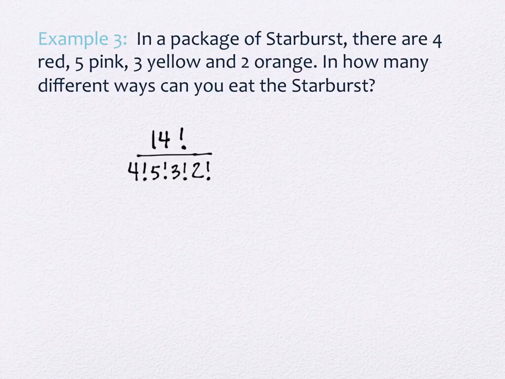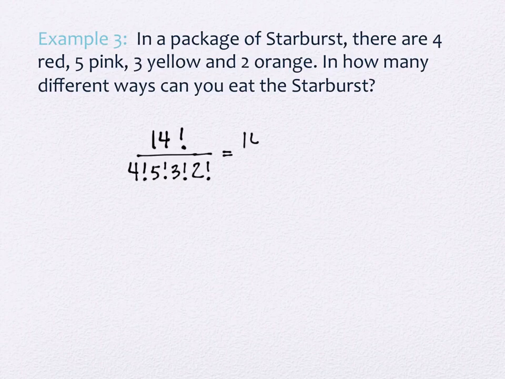Now, let's talk about how we can simplify doing this, because we're going to get to some bigger numbers later, and you're not going to just want to multiply 14 factorial down to 1. That is not going to be a good course of action. The numbers get quite large very quickly. So there's got to be some easier ways to do some sort of cancellation with things we've learned about with fractions. And there are. We're going to write the 14 factorial all the way out this time, and then I'm going to show you an abbreviated notation.